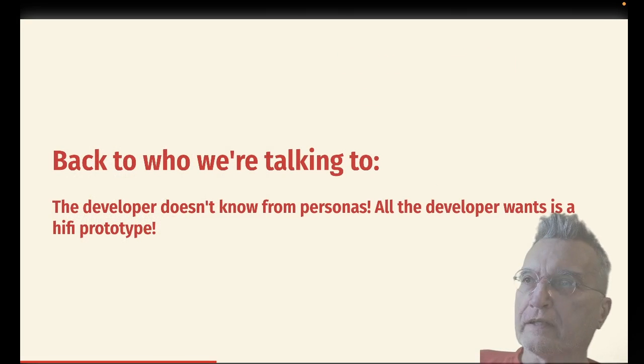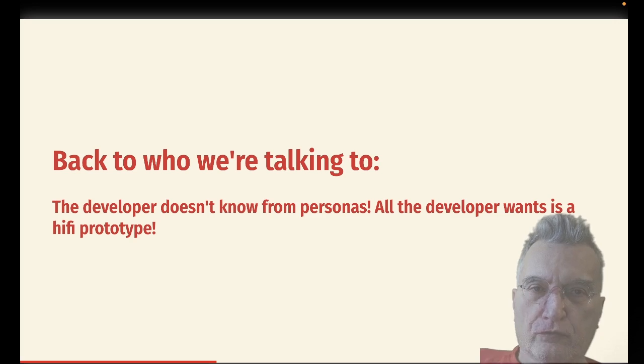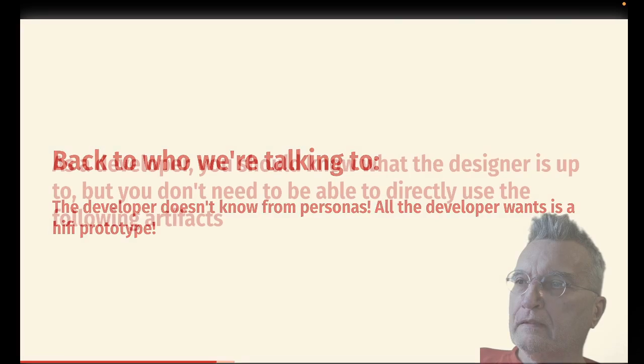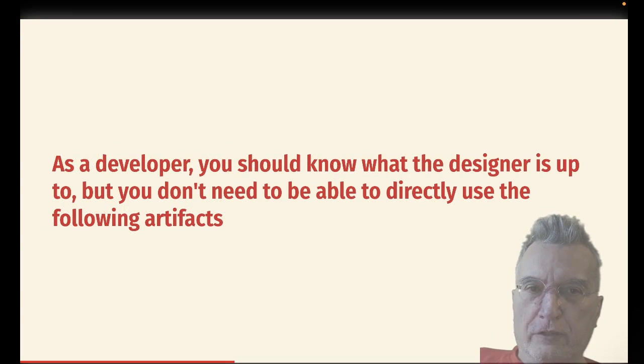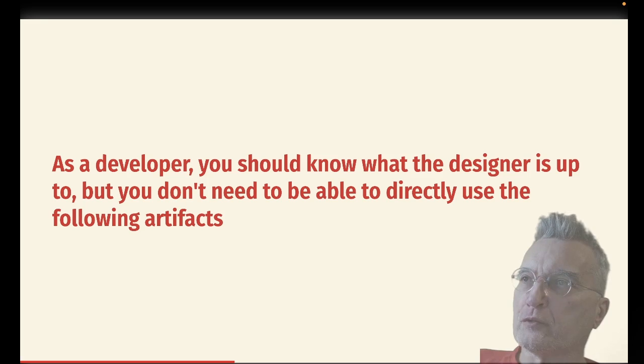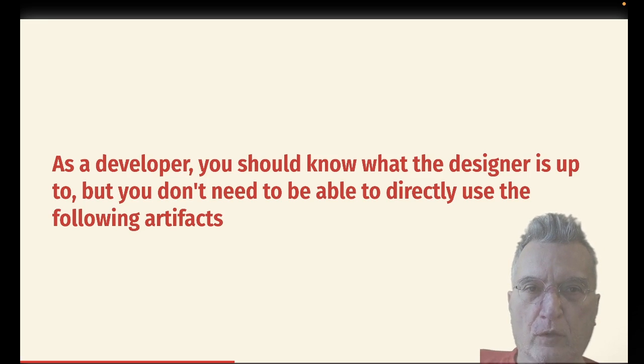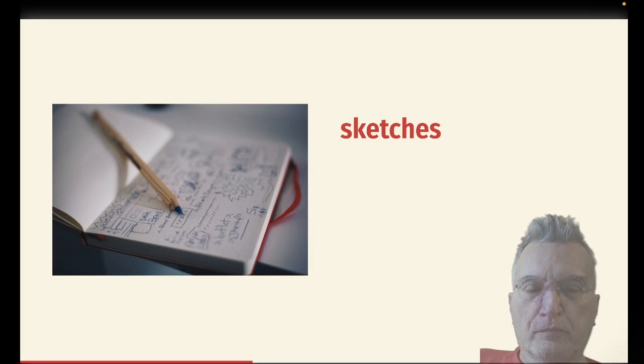Now back to who we're talking to. The developer doesn't know from personas. So, you as the designer have to realize that all the developer wants is a hi-fi prototype. And as a developer, you should know what the designer is up to, at least in passing. You don't need to know all the details. You don't need to be able to directly use the following artifacts, but you should know about them. So first of all, the designer produces a lot of sketches and may ask the developer for feedback about them, but they're mostly for users and design testers to see.